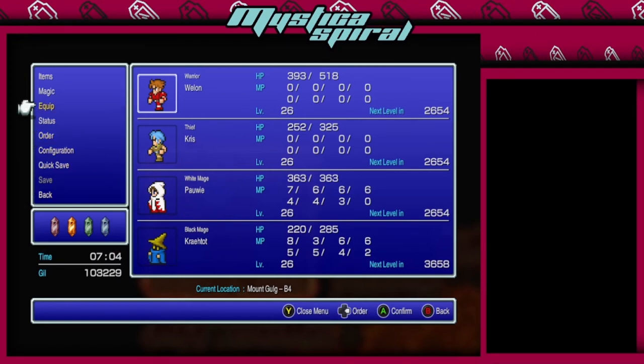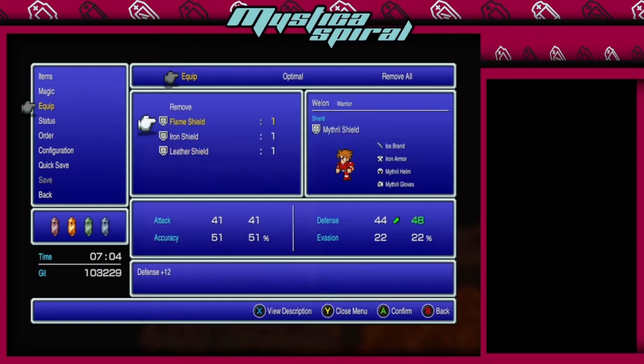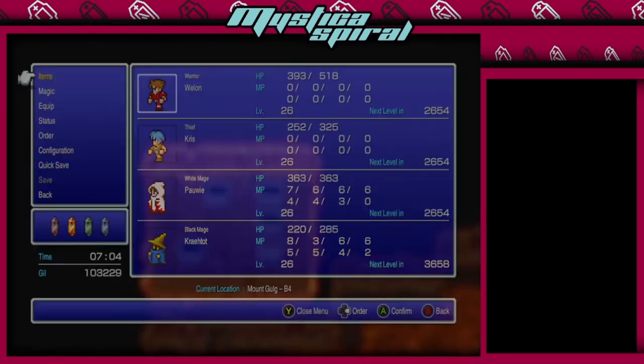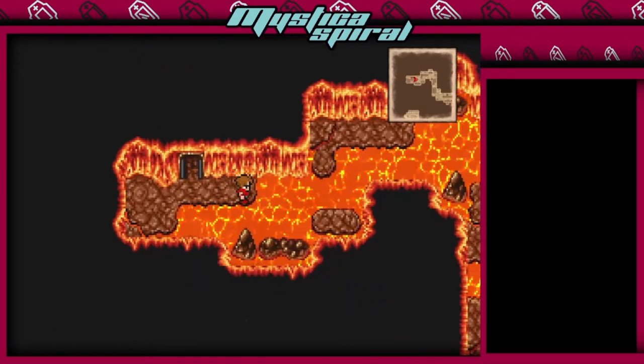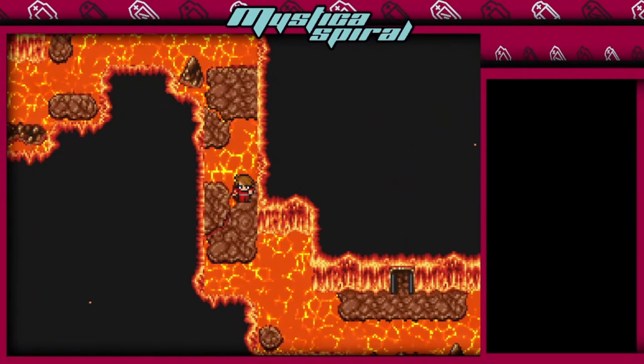Hold on. Of course not. Chris can't equip shit. Yeah. A shield resistant to fire. Yep. We're good. We're ready. This dungeon is done unless they attack anyone else besides my warrior.